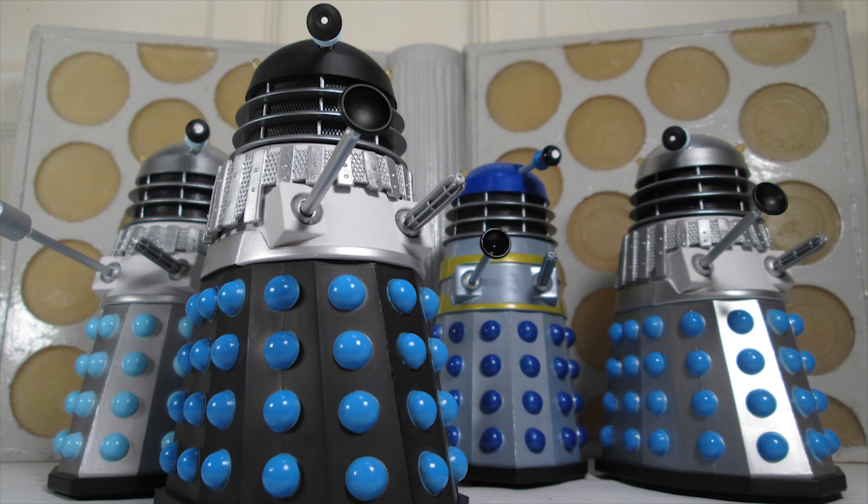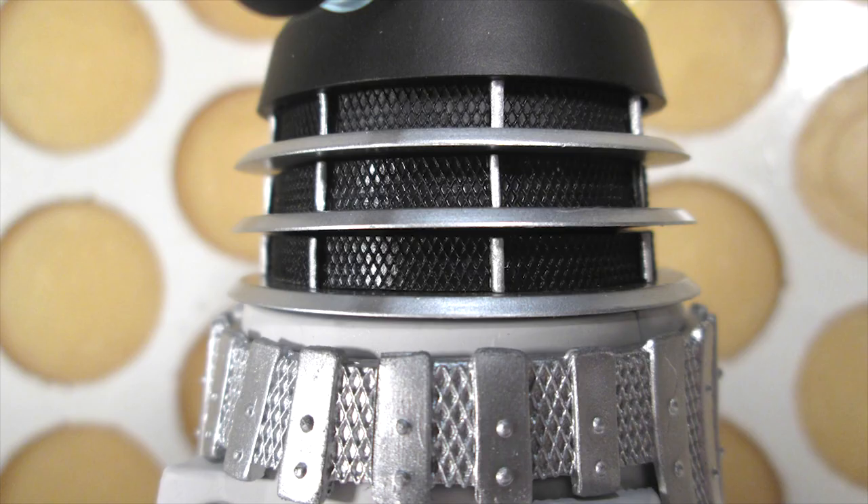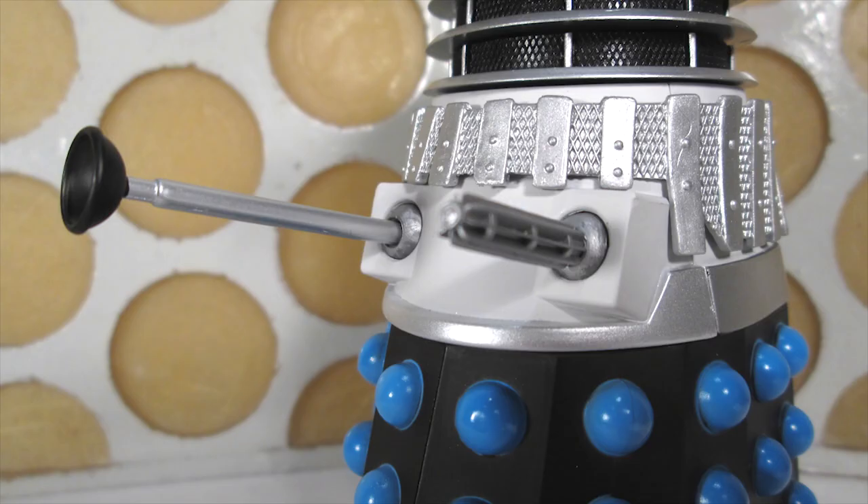So if you already had the original, you can now display this as your Supreme Dalek from the chase — I think that's a nice touch for long-time collectors. Obviously if you want it to be more like the Master Plan version you can paint the eye stalk yourself; that's a very simple tweak you could probably do with a marker pen. Moving down to the neck bin, it's painted in the lovely brilliant silver they've been using recently, no paint bleeds, very neat and tidy. Down to the shoulder section, the same silver on the slats with no scuffs. Again using that lighter grey colour on this Dalek — I think it somehow looks worse on the Supreme, because the dark grey contrasting with the black is far more subtle, whereas here it's quite a vibrant change from almost white to black and it doesn't work quite as well.